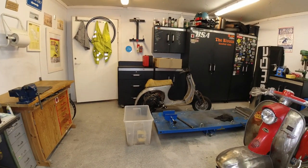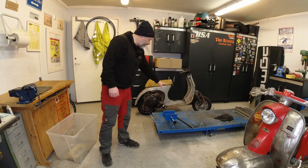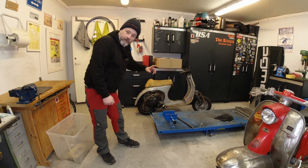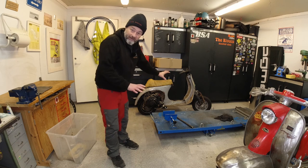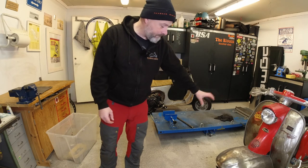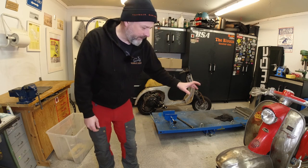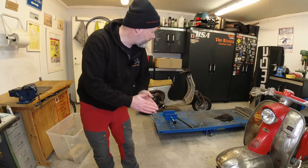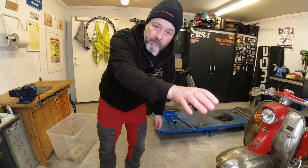As you see here I've got the lift all tidied up and ready for the scooter. This one is going up to Sondra's house and we're very soon going to start filming the Vespa Mania series, which is really cool. I've completely finished it — the Series 1 is finished, rebuilt, it's not leaking anymore and runs really well, although I haven't had a proper blast on it yet because the weather is terrible. It's actually two degrees and sleety outside at the moment.